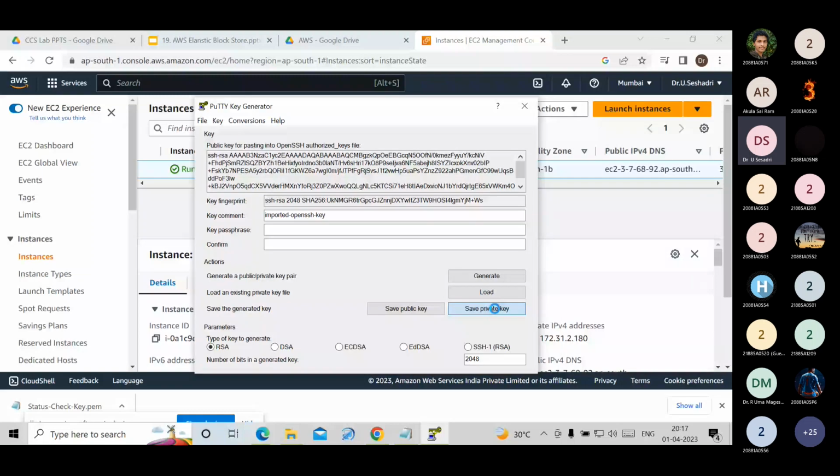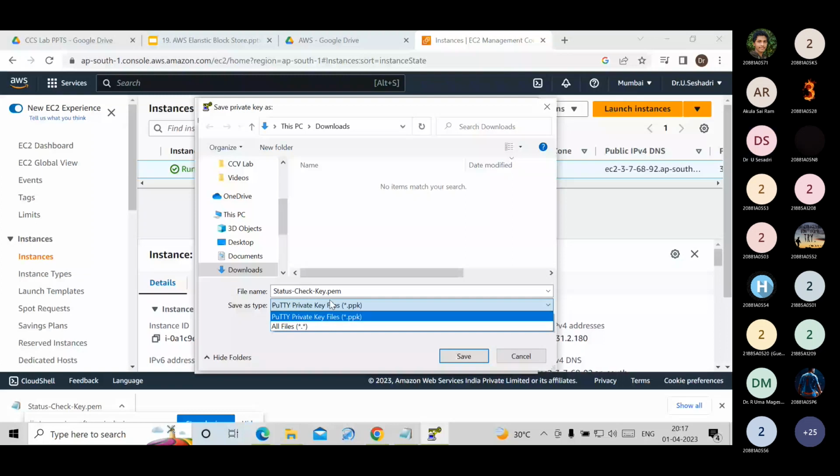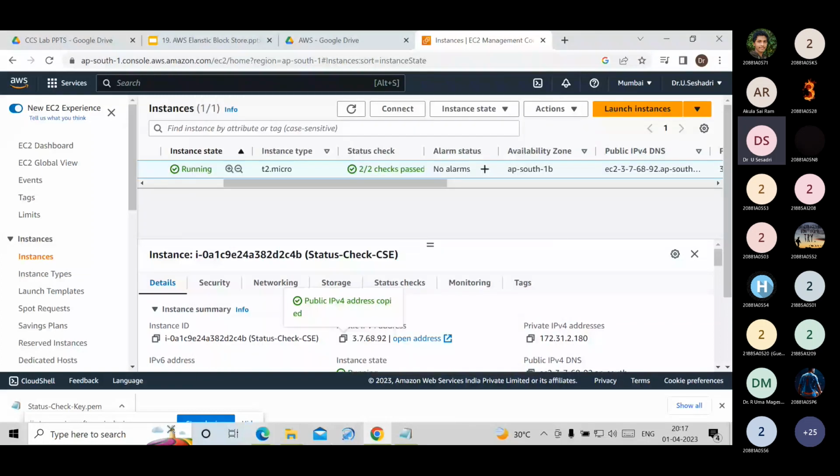I'm giving the name status check, with the extension .ppk. Close this one, the PPK file is generated.